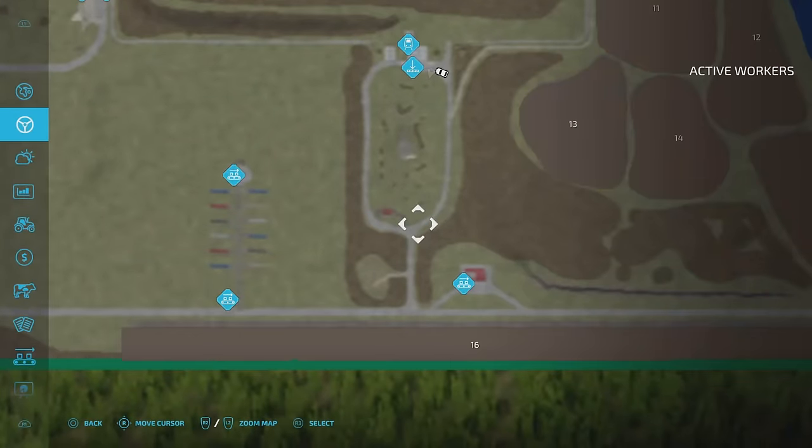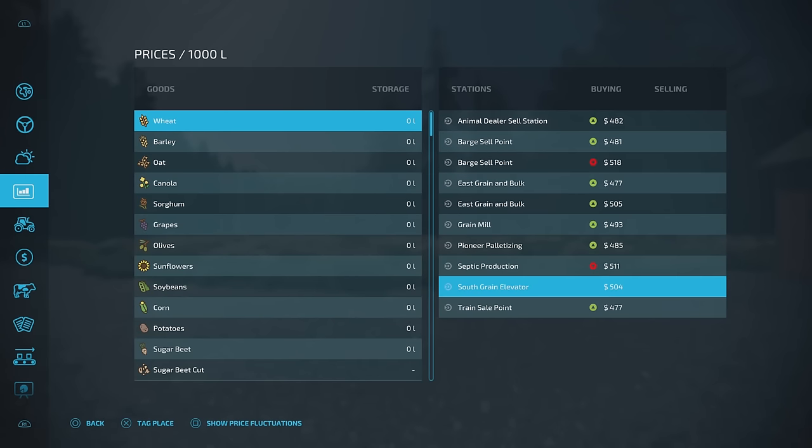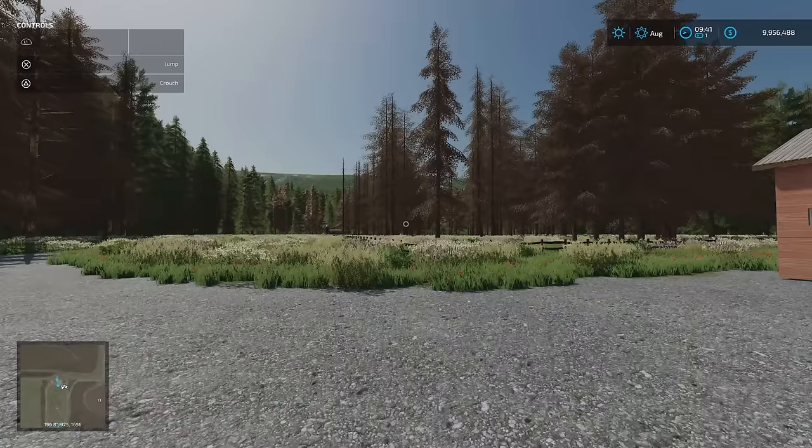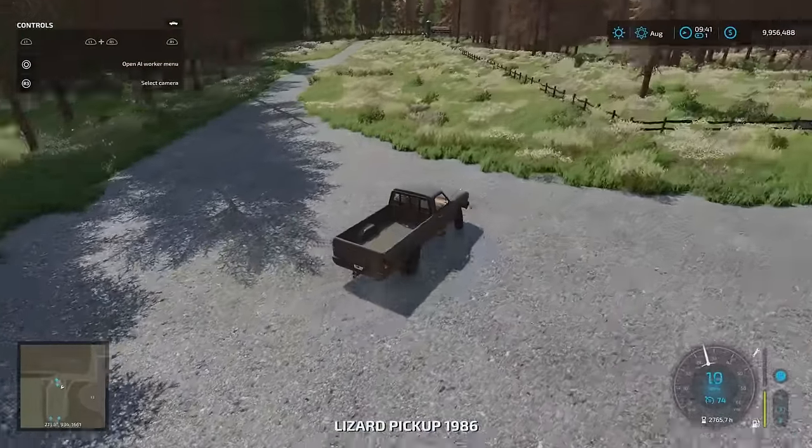If we go to our map and we go to our sell points, you'll see, where are we? South Grain Elevator has a sell point. There you go. Just there. Right. Let's roll.